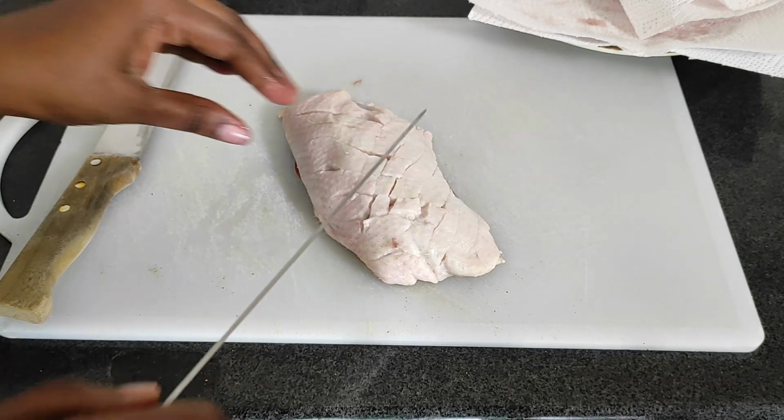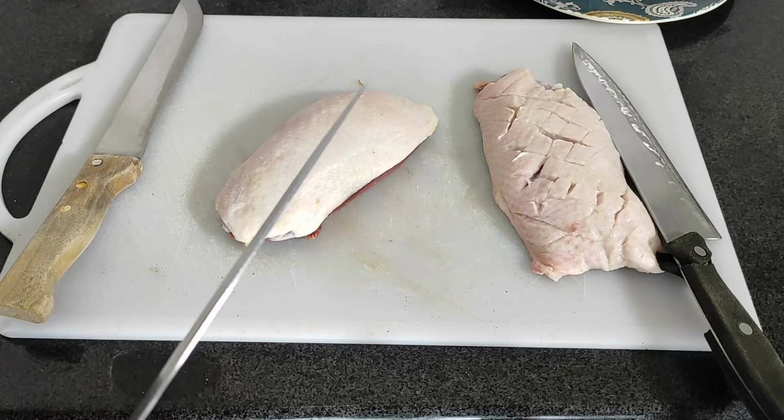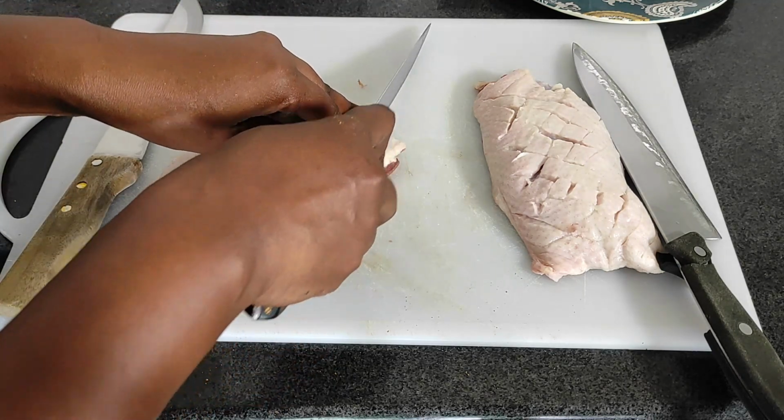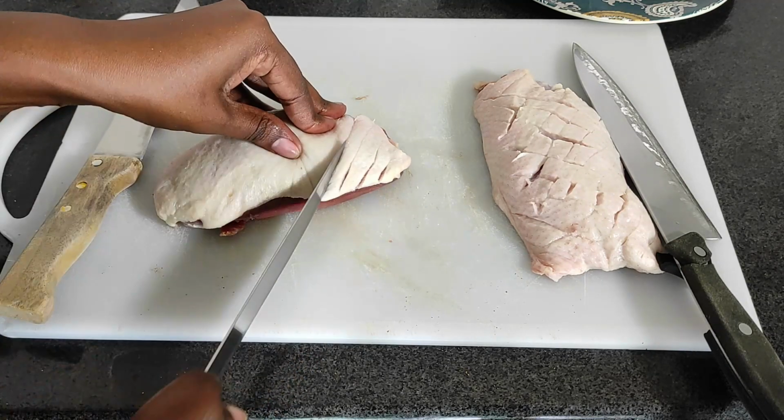Let's try a different knife. Okay, that's the first one. I've brought out the third knife. I'm trying to blame the knives, but I think the problem is me. Anyway, let's do this. So, there. Ooh, okay, the problem was the knife. This one is better. Look.